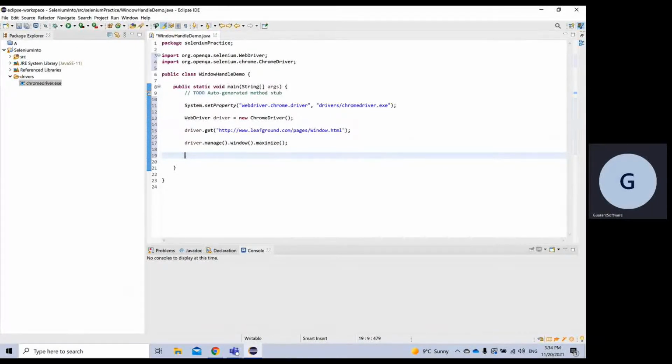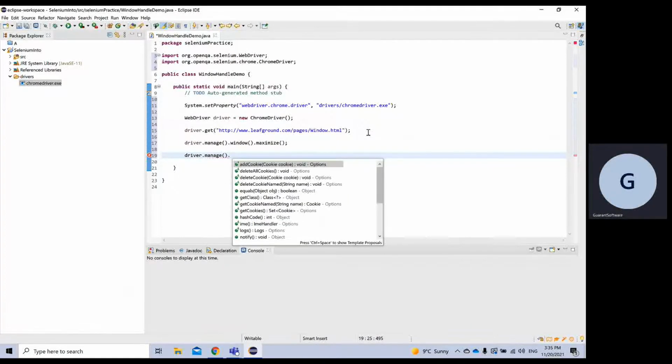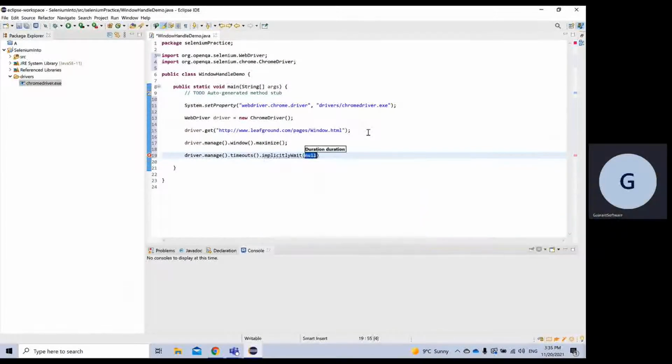So for that, we're gonna write the implicit wait: driver.manage().timeouts().implicitlyWait.